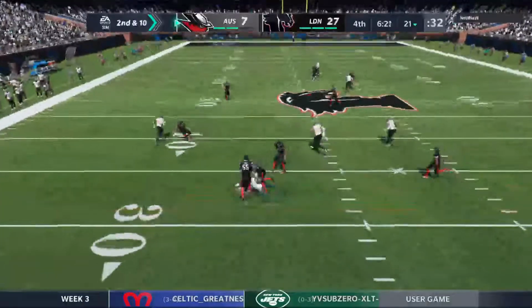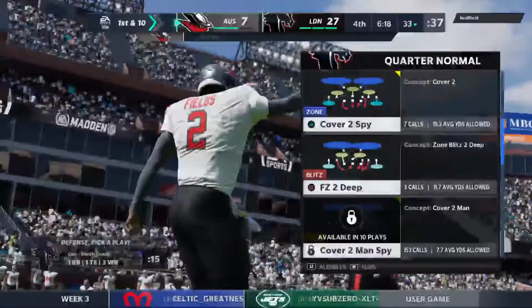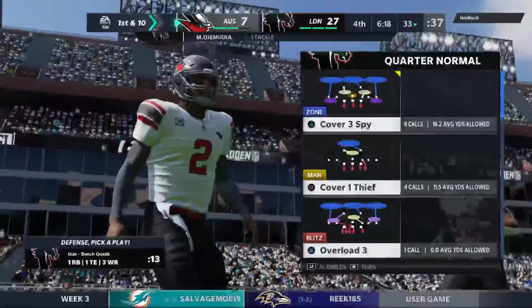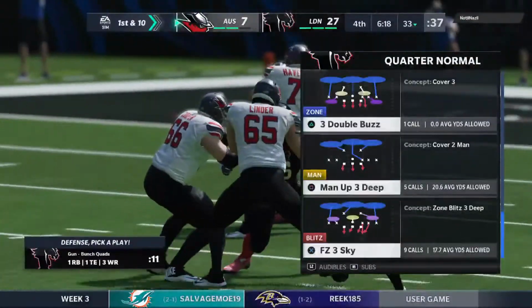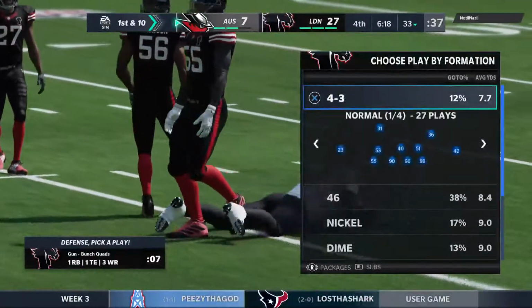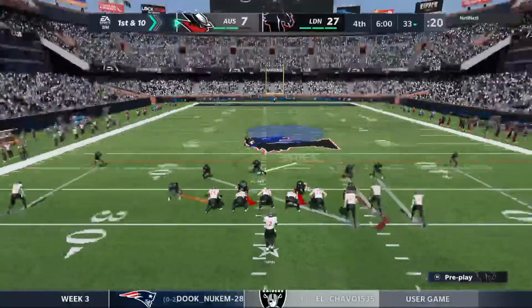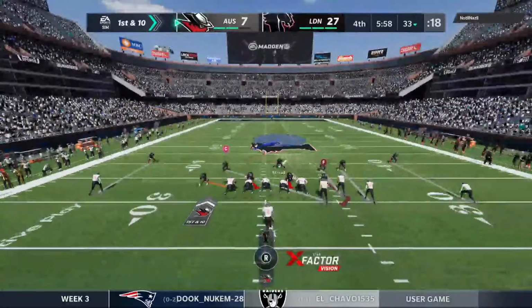Stepping up, he's going to keep it. A nifty bit of scrambling there. 12 yards, first down. Sometimes guys get locked into such a groove. What do we call it? The game's slowing down. They see everything happening almost in slow motion. They see the lanes develop. I feel like he's right there. Well, and you want this from your leader, right? With this deficit, this stage of the game, second half, no quit in him.